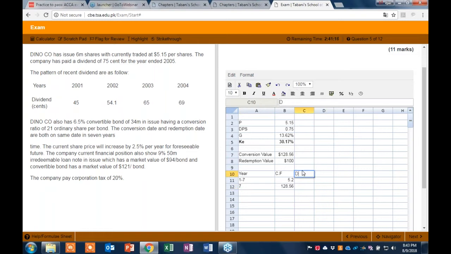So we have to assume a discount rate at which we can get positive NPV, and then a discount rate at which we will get negative NPV. So let's take 3% as our first discount rate, and let's hope that we get a positive NPV. So can I have the annuity factor at 3% for 7 years? And as far as discount factor is concerned, I will calculate it myself. 6.230. Okay, so let's calculate present values.